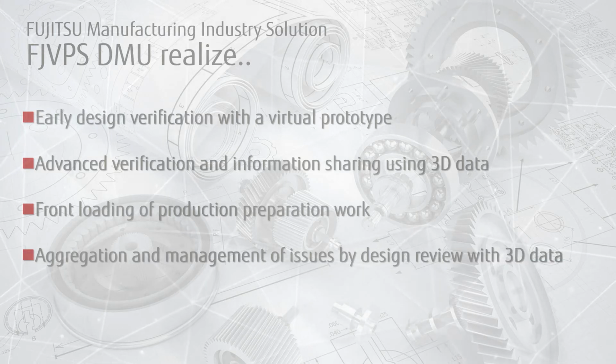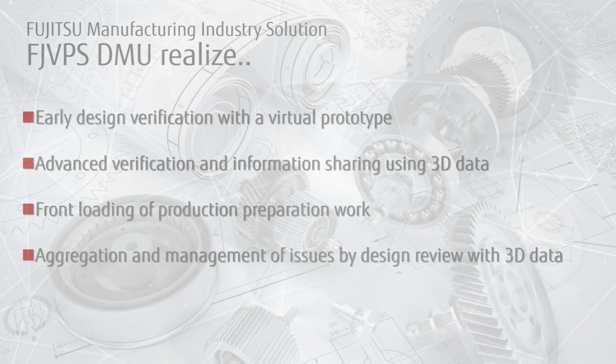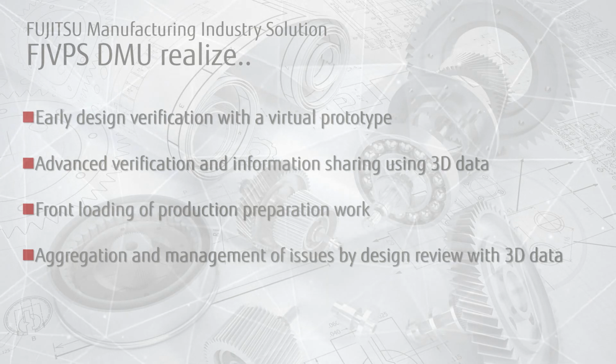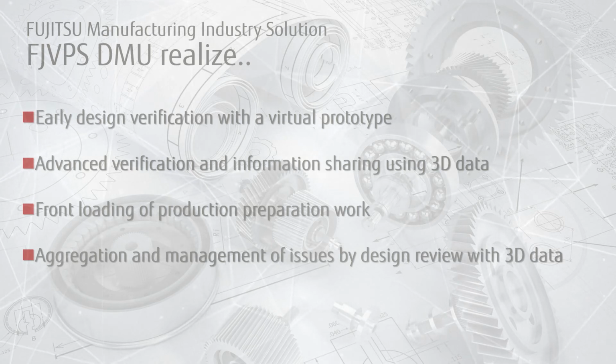By verifying using a 3D model in this way, it is possible to improve the design quality before making a prototype. FJVPS DMU cooperates in front-loading, work efficiency, and quality improvement of product development work.